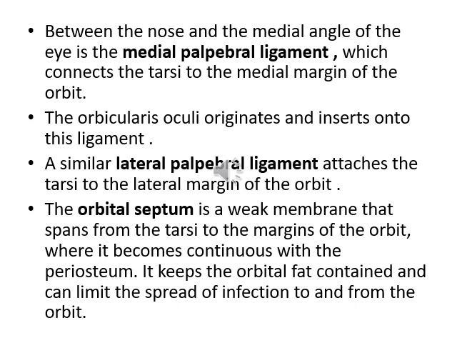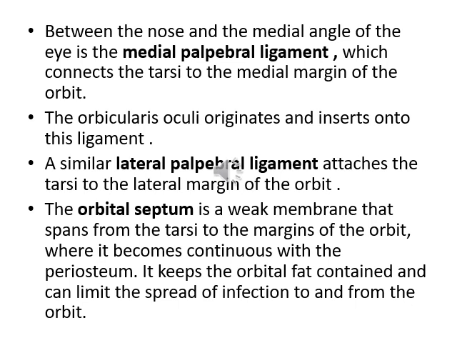The orbital septum, there is fat behind it. During surgery or trauma, sometimes when the orbital septum is opened, we see fat protruding through the wound. So its function is to keep the orbital fat contained posteriorly and limit its spread. Sometimes in old age, when this septum is weak, we see old people have bulging fat around the globe. That's why, because the orbital septum is weak now and cannot hold the fat in its place.